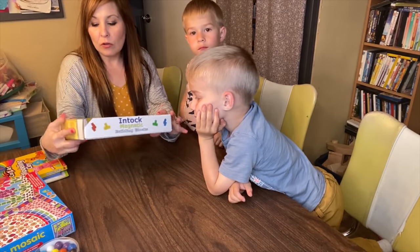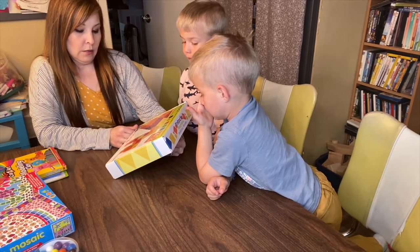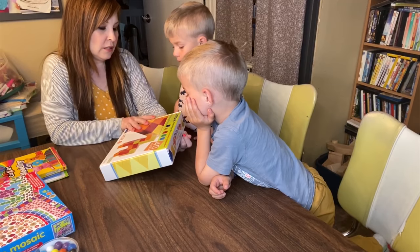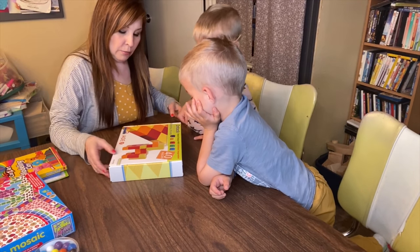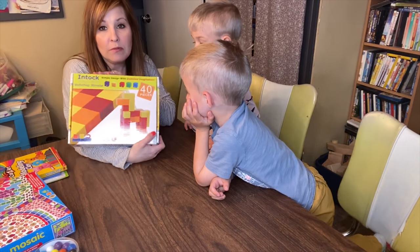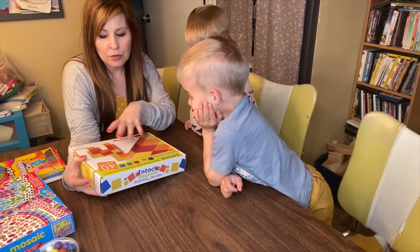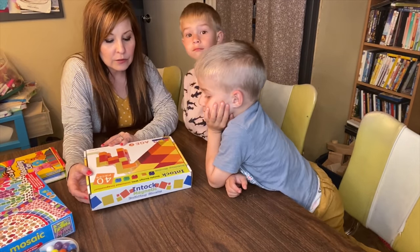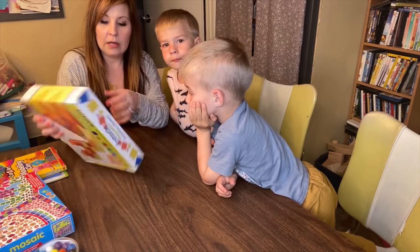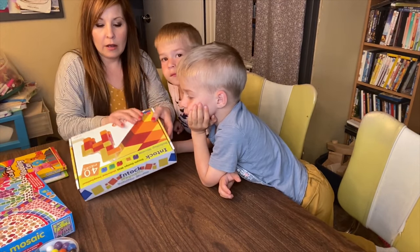Okay, so the next magnet set that we have is called Simple Design for Unlimited Imagination, Intact Magnet Building Blocks. I've never seen these before. There's 40 pieces in here, and I think when I went on there and looked, it was like $30, but I don't remember paying $30 for these. I'll just leave that down below and you guys can decide if you want to get a package of these.